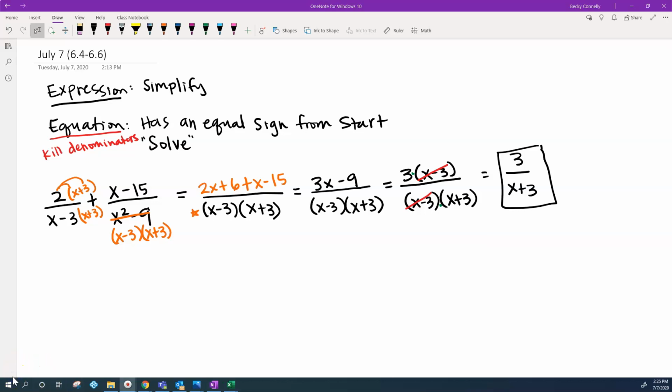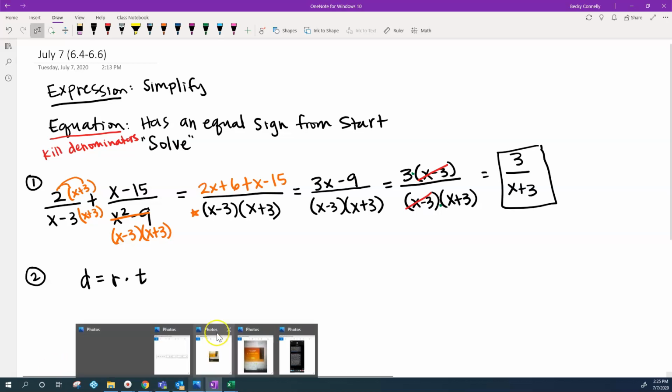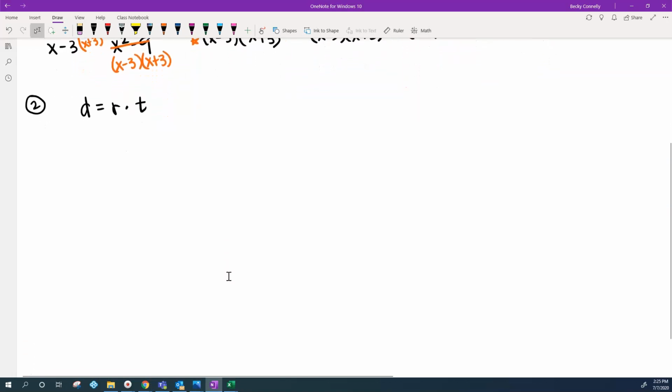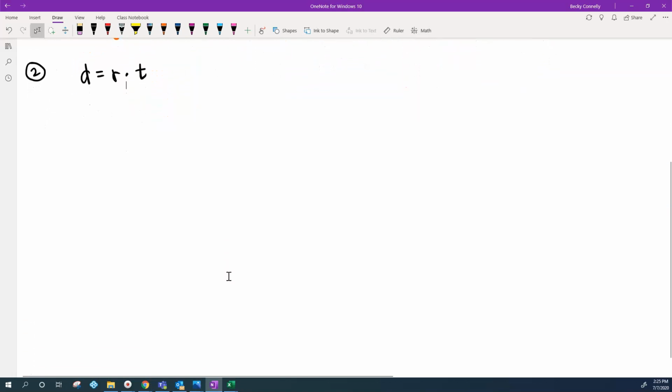All right, so let's look at the second question. So this is the first question on the quiz, and similar to one of the questions you may have had on the test. Number 2 is one of those distance equals rate times time problems. And these definitely were ones where a lot of students seem to struggle, and so I really want to help you understand these better.